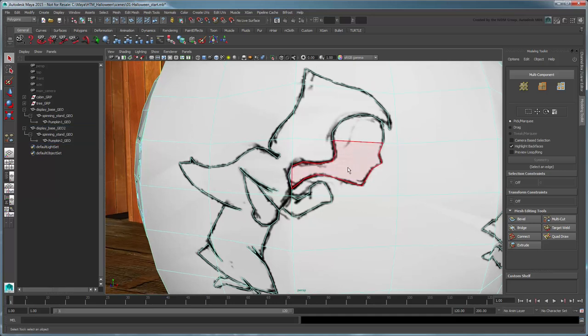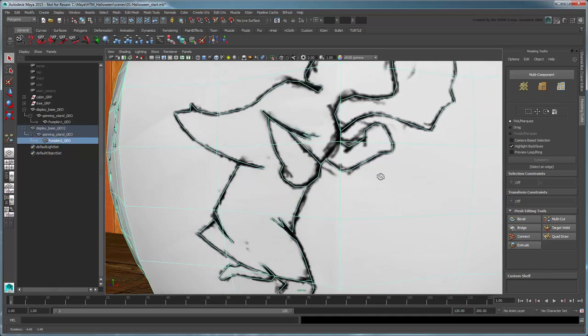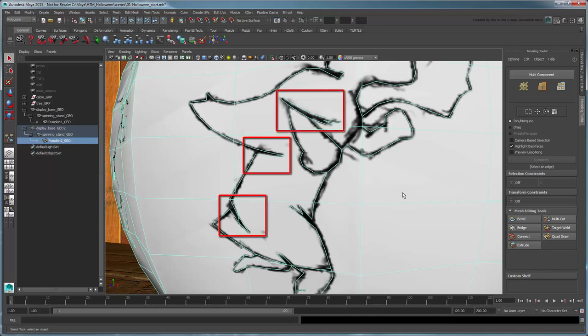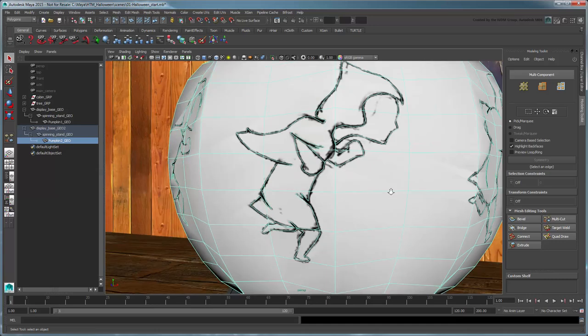Note that our cuts have created a lot of N-gons. In normal modeling situations, this is usually not a good idea, as N-gons lead to polygon distortions when deformed. However, since we won't be animating or deforming them in this case, it's okay to leave them like this. Also notice that the cuts we've made in the Red Riding Hood pumpkin retain the detail in the clothing creases. This is important to keep the proper silhouette of the character.